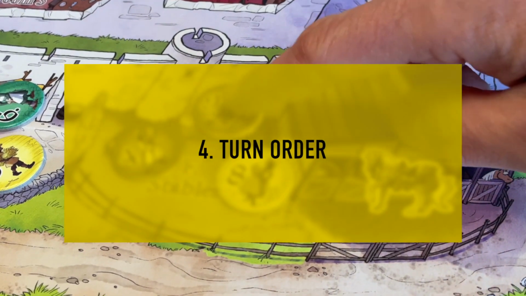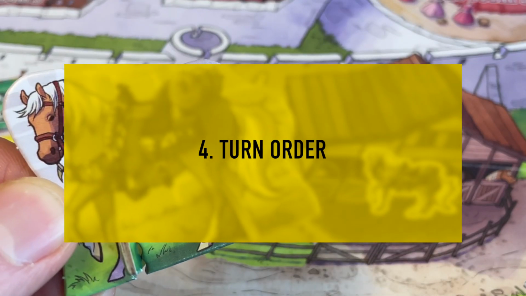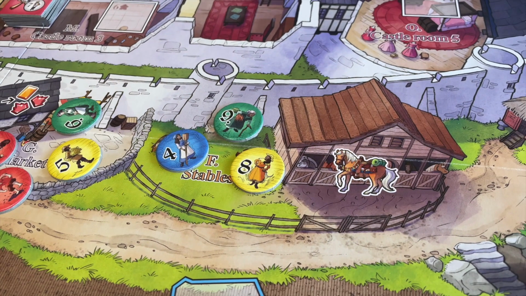Turn order is frequently critical in worker placement games. If you aren't playing first, you may not get to visit your desired location.